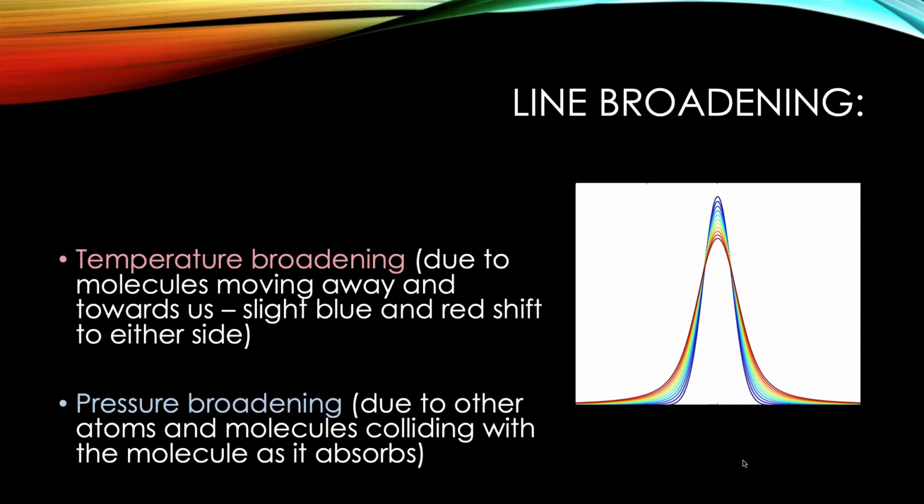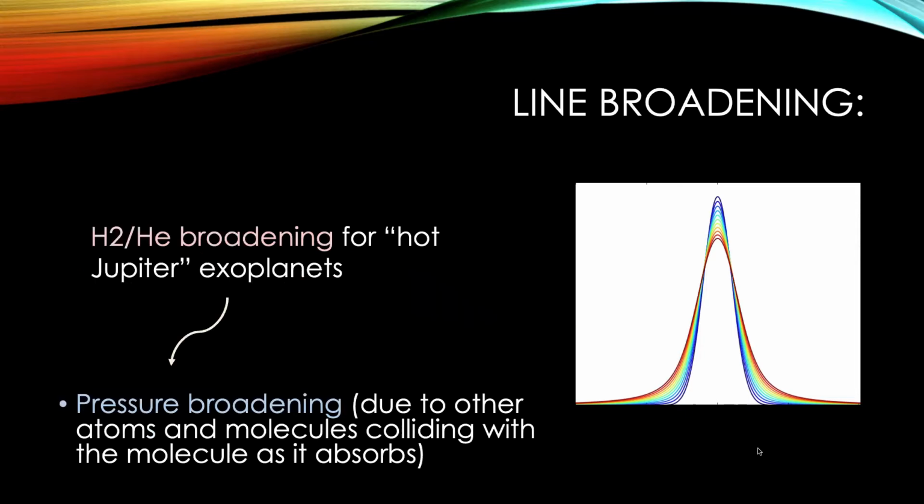So the spectra that we observe will be dominated by pressure and temperature broadening, so we often ignore the natural broadening. And this is just a note that the base component of an atmosphere will typically be what is known as the broadener. And in the case of hot Jupiter exoplanets, which are currently the most commonly characterized, hydrogen and helium are the main broadeners.